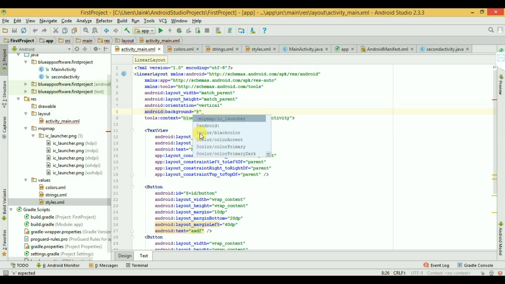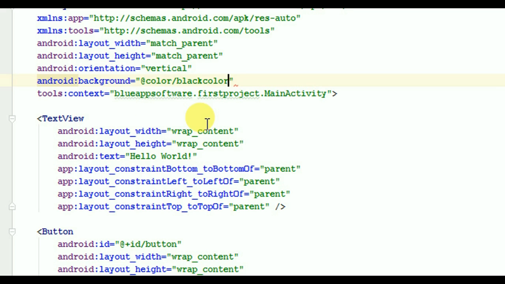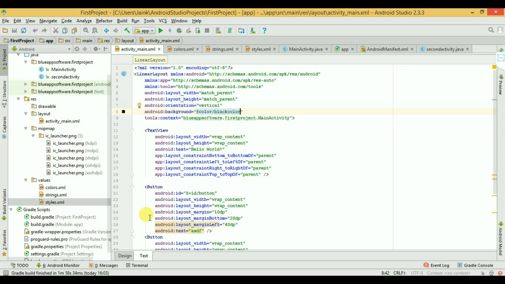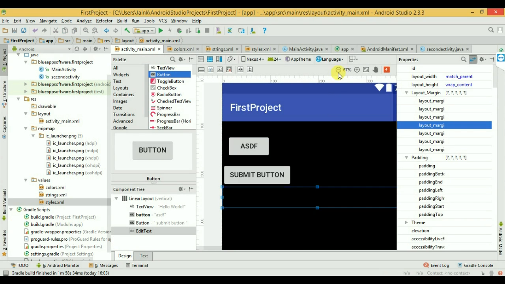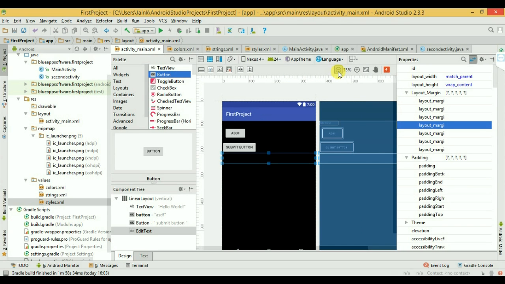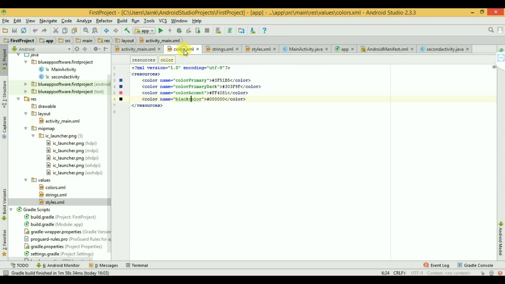So now I want to use this black color in my activity file, my layout file. Suppose I want the background of this layout to be black. So what I will do, I am going to use background. My color is inside this XML file, so I have to call it.